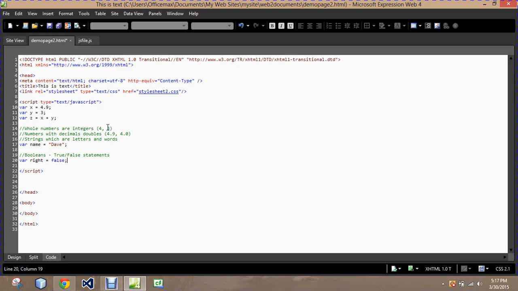Going back to strings a second, I just want to point out, if we did not put the quotations around it, you see how the variable names are in black? That's what would happen, and it would be looking literally for a variable named Dave, which would be a great name for a variable, but not what we're looking for. So in short, those are the 4 different variable types we can work with. In JavaScript, it's simple because it's always var, variable, whatever we want.